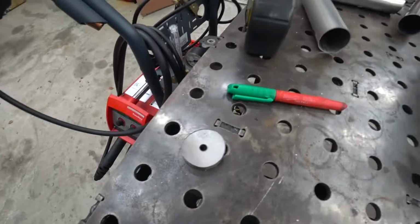Now I can run this more like this, which was kind of the original plan, and then point it down, but then we're limiting our room for our exhaust. So I think it's gonna have to be something like that. And then we'll have to cut this end shorter, duck it down. Basically my plan is to just aim it at the ground for now. But anyway, let's get the turbo loosely bolted up and then mock up some 4-inch pipe in here and see if this is all going to be copacetic.